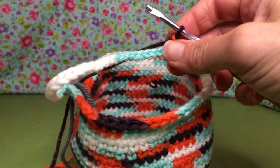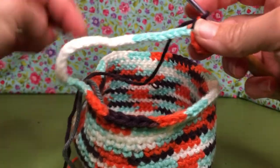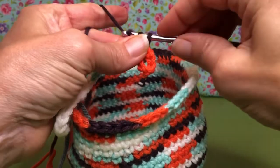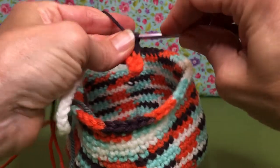So we've made one single crochet there, and we're going to do a single crochet in each remaining chain all the way down to the top of the bike basket. So you're going to enter each chain, yarn over, pull through, yarn over and pull through in a single crochet. Just like that, all the way down. Here we go.